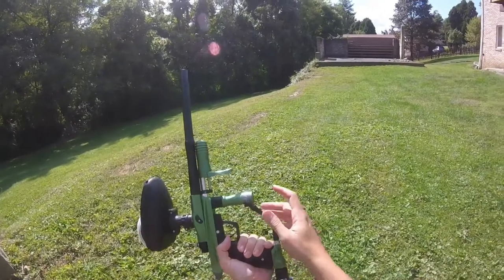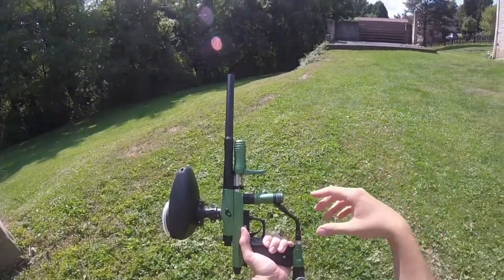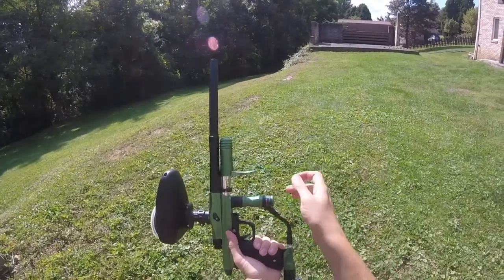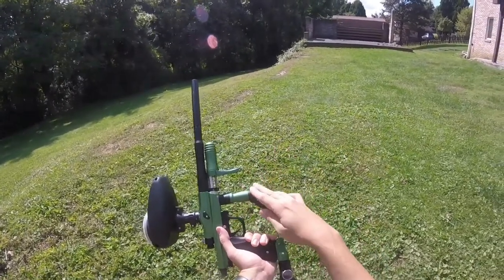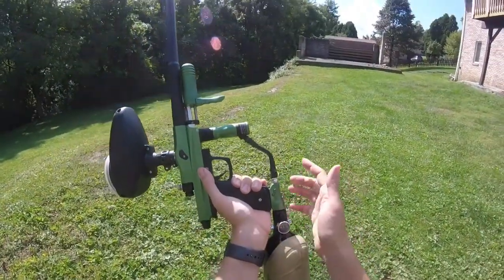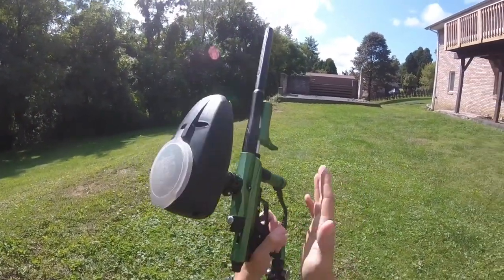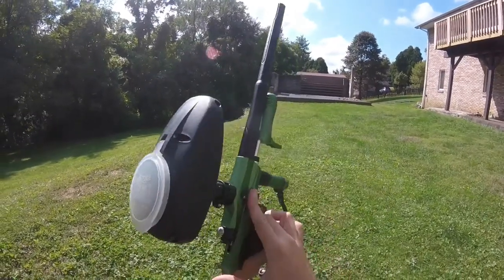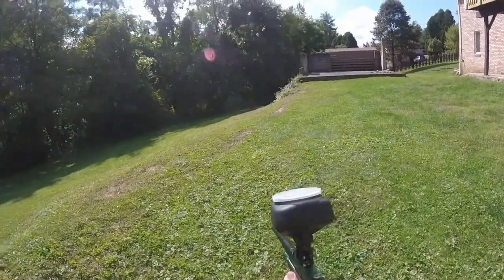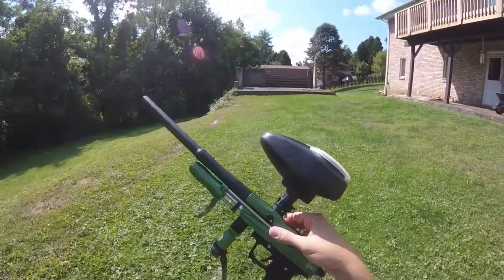It's kind of an idiot-proof gun — I just use that term to represent user error. There is no adjustability on this regulator; it's not something you can over-tighten and screw up a reg seat with. There's no on-off in the ASA, no O-rings or pistons that you have to worry about O-rings going bad on. There's only one rod to give you issues, and it doesn't seem to really affect the smoothness of the pump stroke. This is pretty firm. I was worried there might be a lot of play since it's one rod versus the two on the KP3, but it's good.